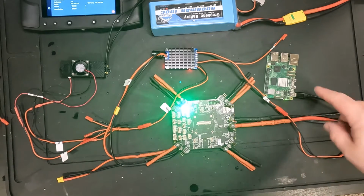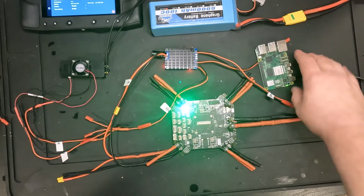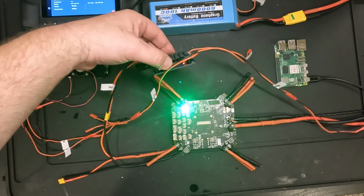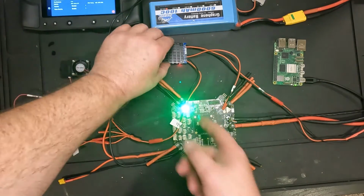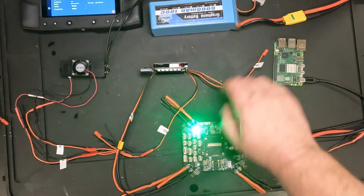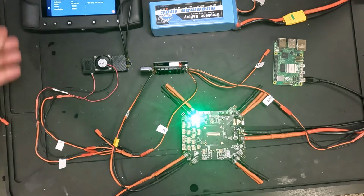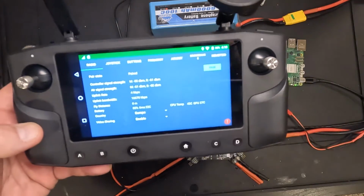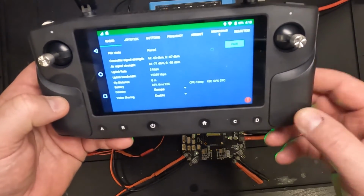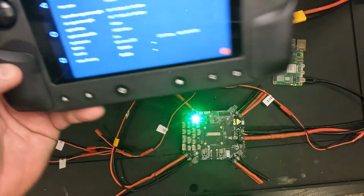So you can see here, the Raspberry Pi is lit. There's a little green LED you can see on it maybe. The BEC is showing power. You can see there's a couple of red LEDs in there. And the core carrier board has its green light going. It's a very bright light. And the air unit is booting up and the fan is spinning. So hopefully here in a second, yep, it's got an uplink to the air unit. It's showing that it's connected.